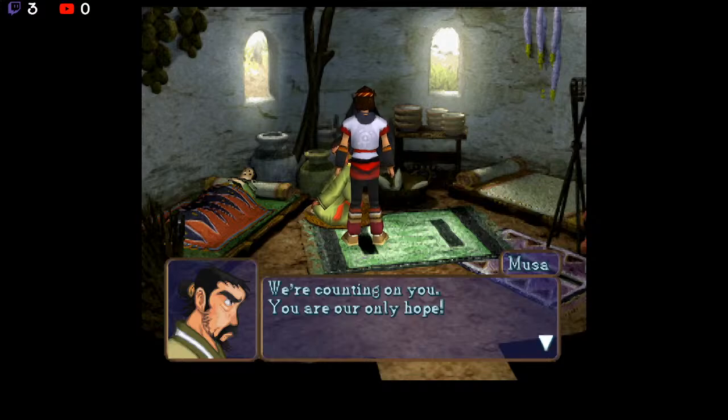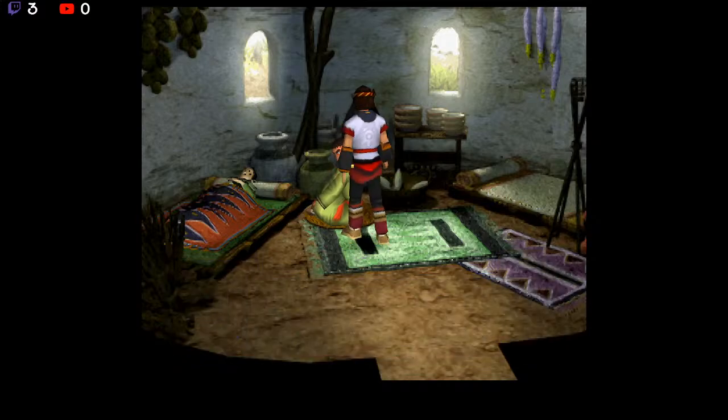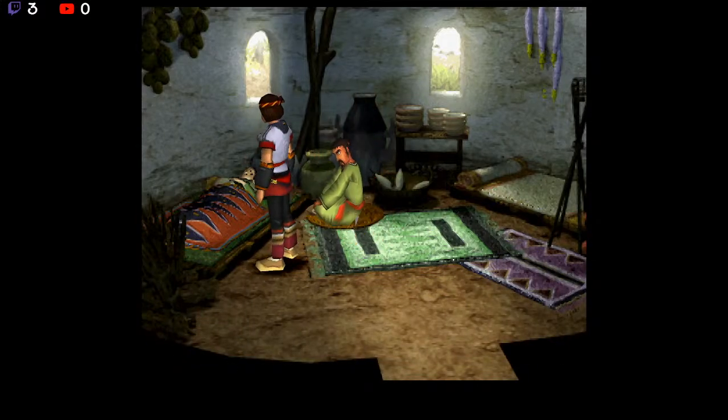For some reason, his little face graphic looks like it's from Mulan to me. Musa sounds like a name from Mulan.